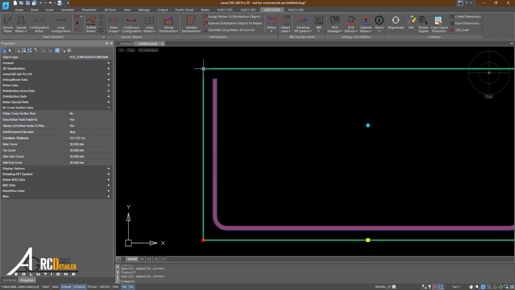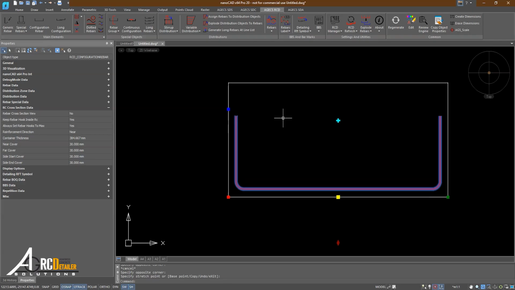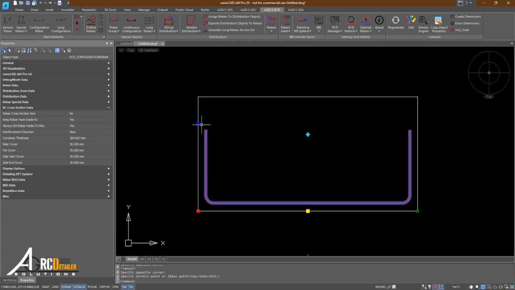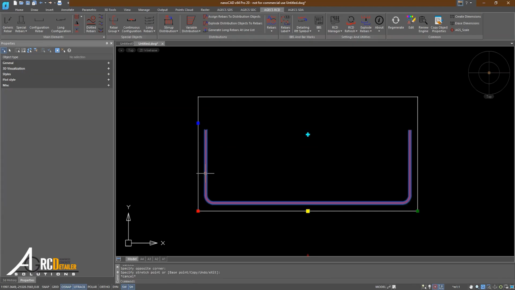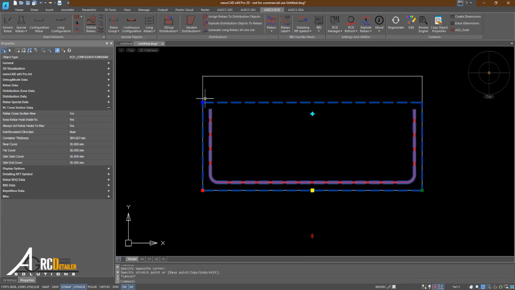Of course, if we change the location of the directional point, we will find that the value of the container thickness changes, because the container thickness is supposed to be the concrete section that surrounds the configuration rebar I have. In the current case in front of me, I have drawn the rebar inside a rectangle, but we have an option here called rebar cross-section view. If we enable it, we find that there is a dot wrapping around my rebar.